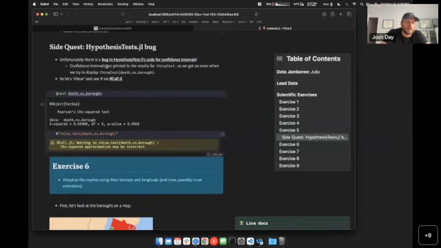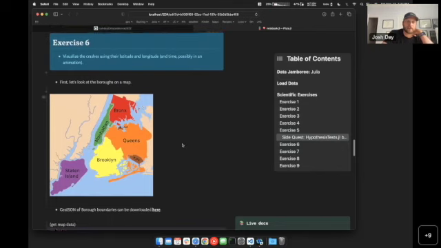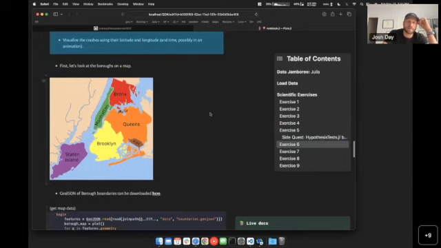Okay. Because Julia was a latecomer to the scientific computing world, interop with other languages is typically pretty easy. Similarly, there's a PyCall package, which makes calling Python really easy. Okay. All right, exercise 6. Visualize crashes using the lat and long and time, possibly with an animation.